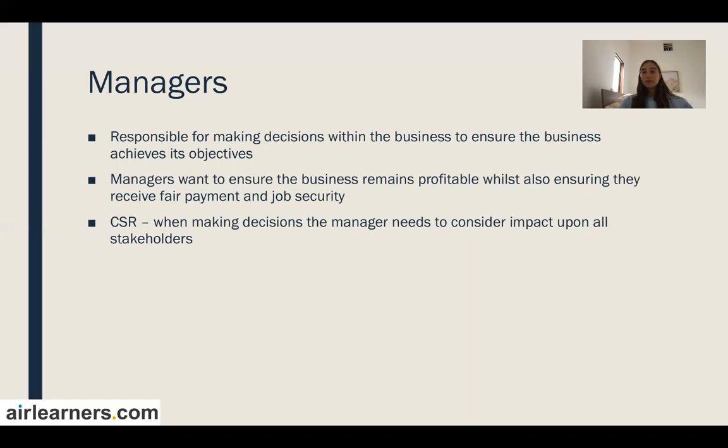One way the business can implement corporate socially responsible practices in relation to managers is that when the manager makes decisions, they need to consider the impact upon all stakeholders. So if the business wants to change their operations and create a factory overseas and move their factory from Australia to China, what's going to be the impact of that on their employees, what's going to be the impact of that on their customers, on their suppliers, and work out whether it's actually worthwhile for the business.